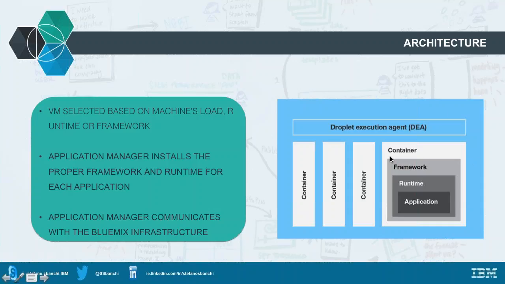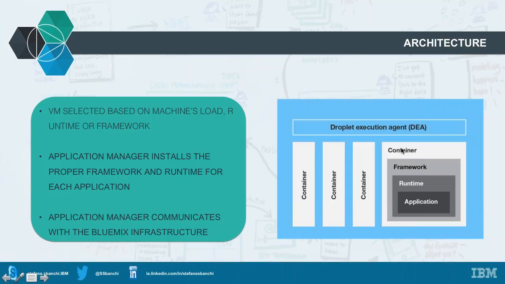So this is the structure. You have the Docker container. Inside is installed your own application with all the frameworks that you need. For instance, if you have a Node.js application, you will install via npm all the dependencies of your application. If you use Java, for instance, maybe via Maven, you will install all the jar dependencies as well. And inside there is your application.